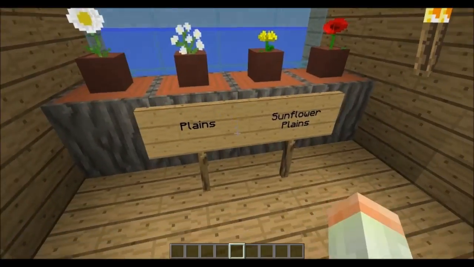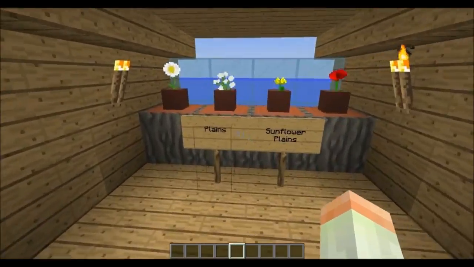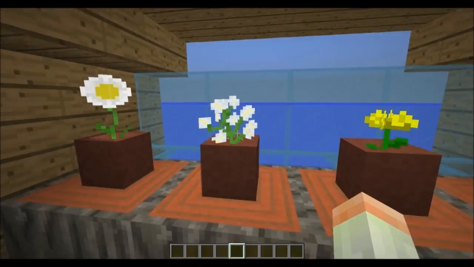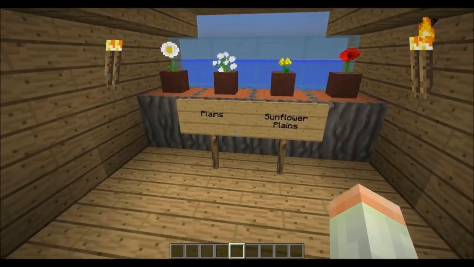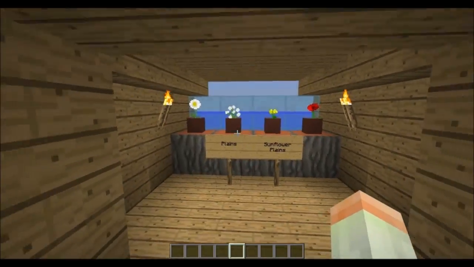So in the plains and sunflower plains, also the ocean, it's very strange, I don't understand why, but in the plains and sunflower plains and the ocean, you can get the oxeye daisy, the azure bluet, the dandelion, and the poppies. I like orange poppies. So yeah, that's what you could do with the plains and the sunflower plains. These are the 4 flowers that you're going to get, along with seeds, and with every single one of these you're just going to get a ton of seeds.